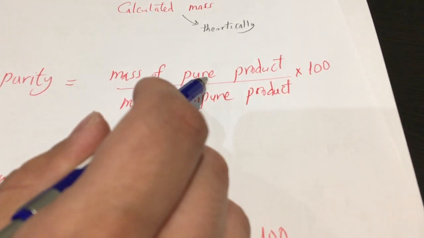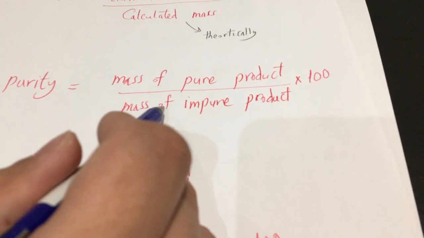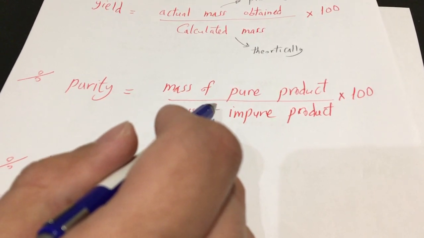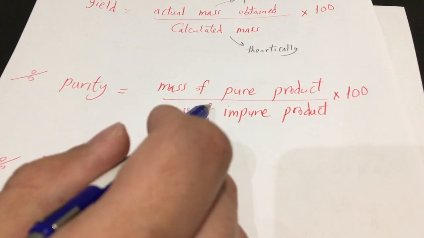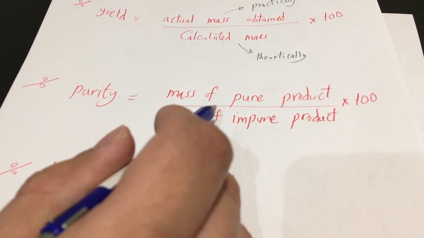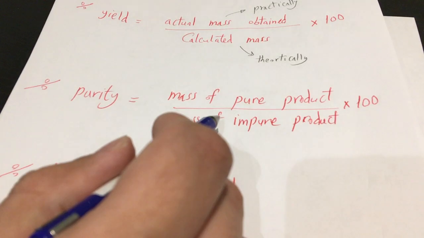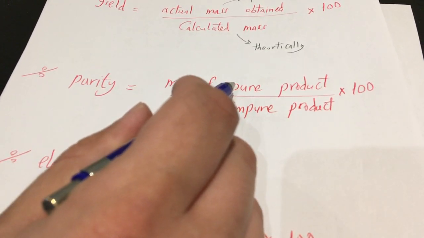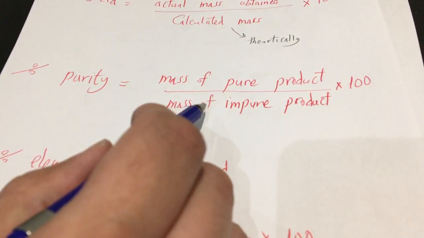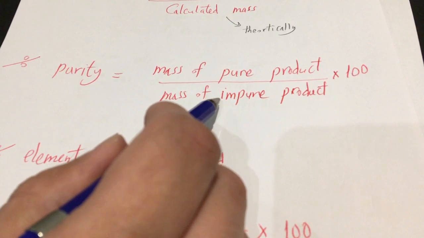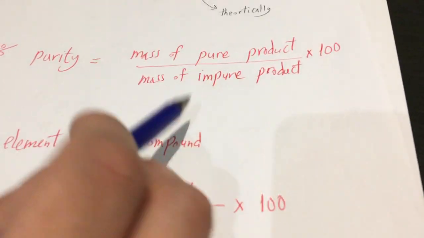If you have some substance that is not pure and you want to know the percentage of purity, it's so easy. Divide the mass of the pure substance over the mass of the total, the impure substance. For example, you have some milk, and in this milk, 98 grams of it is pure milk and 2 grams are impurities. So the total is 100. Divide the mass of the pure milk, which is 98, over the mass of the pure milk plus impurities, which is 100 grams, times 100.